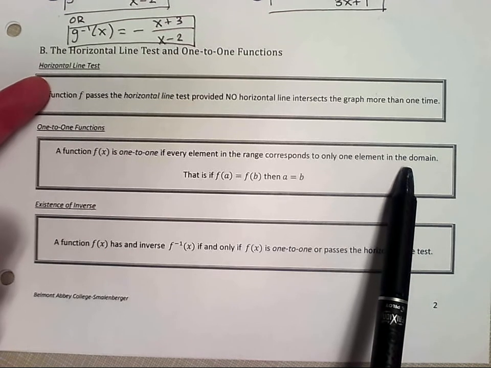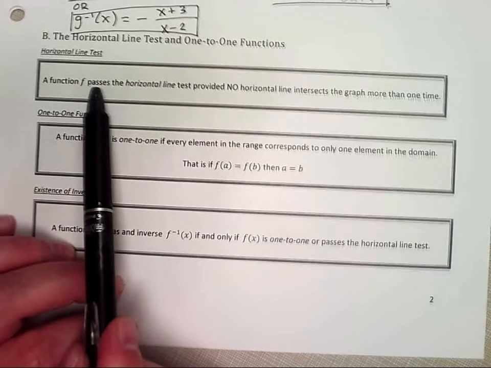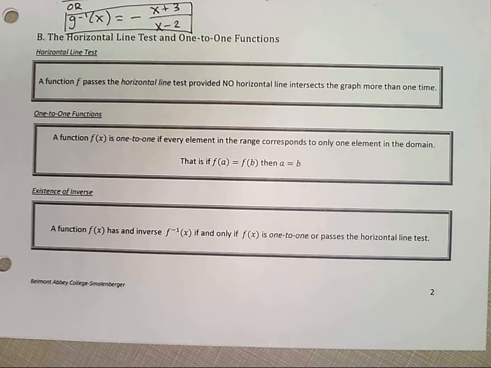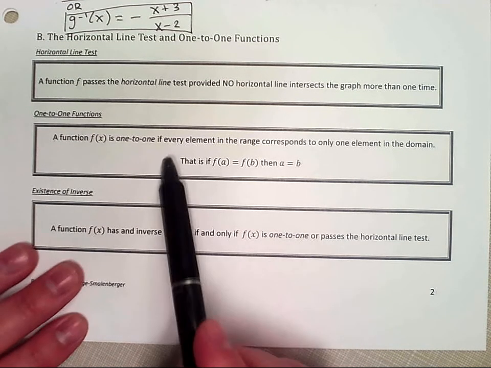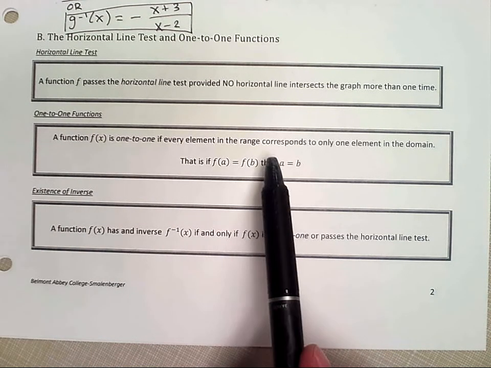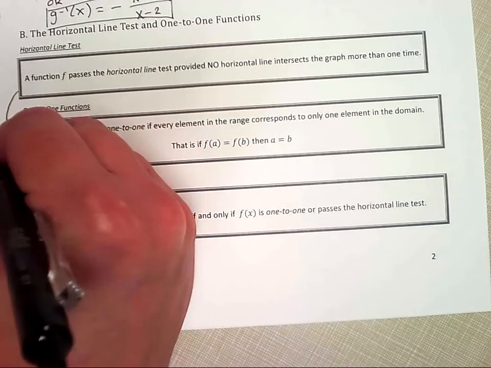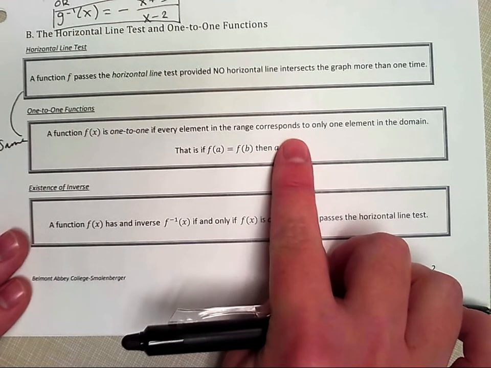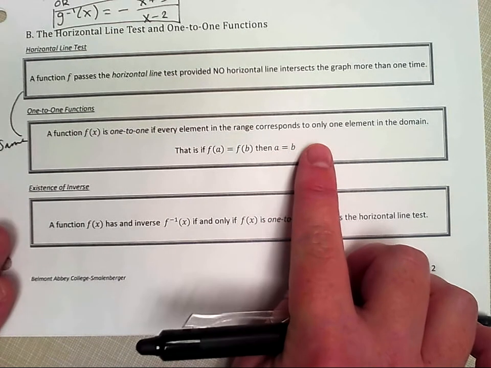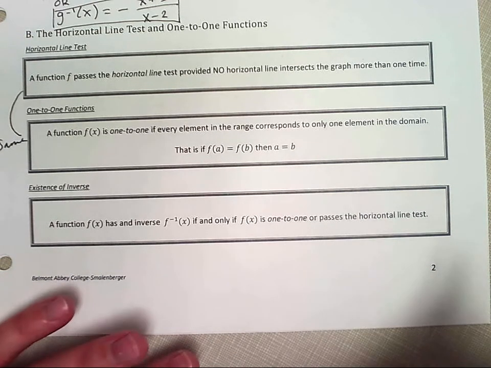So that's another way to say it passes the horizontal line test. These are saying the same thing. The horizontal line test is looking at a graph, right? If I draw a horizontal line, one-to-one is another mathy way to say it. One-to-one is the exact same thing. So these are the same. If I drew a picture of this, every y value corresponds to only one x value. It's saying it passes the horizontal line test.